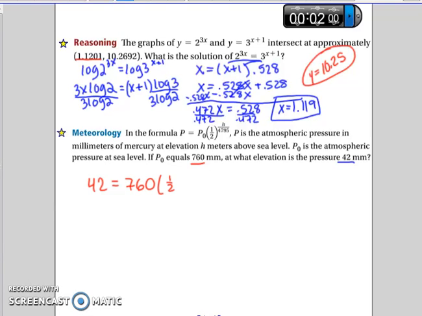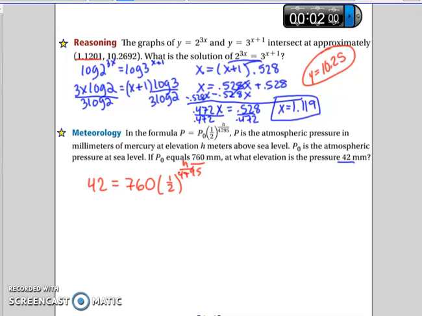We're going to leave the 1/2 as 1/2. We're trying to solve for H. So I'm going to keep the H as H, and then we have 4795. So we have the exact formula. We've just plugged in everything that we know, and the only thing we don't know is the H, and that's what we're trying to solve for. So from here, we're going to try to get that H by itself.